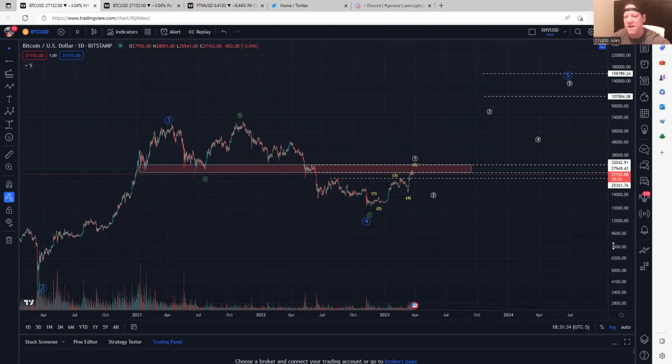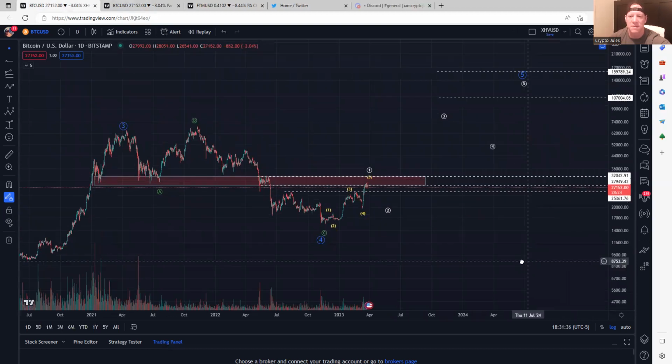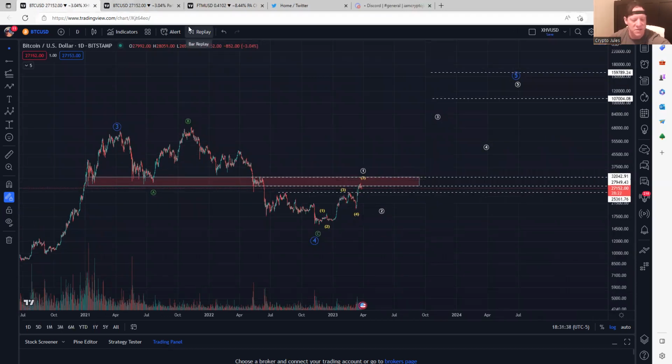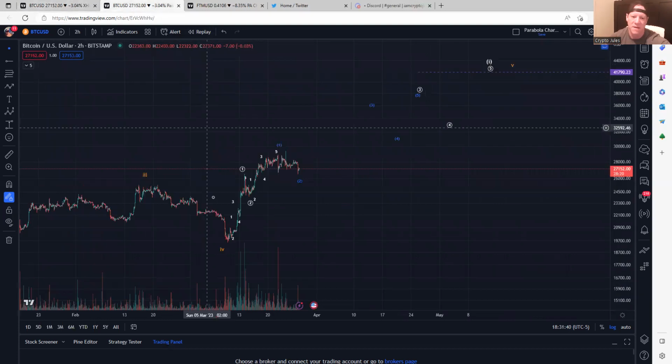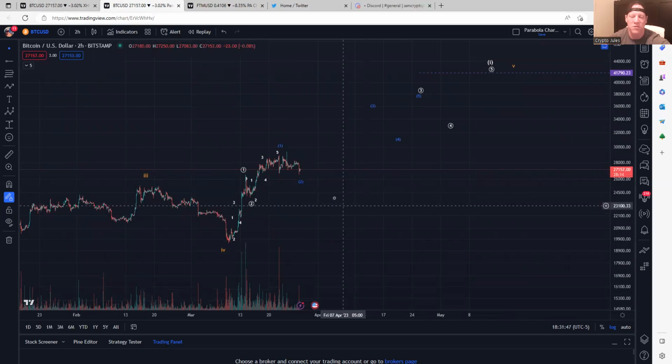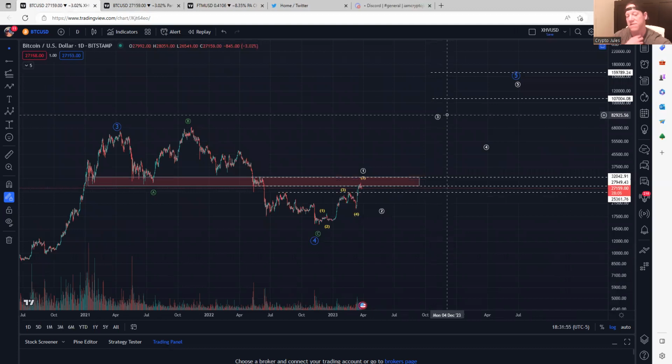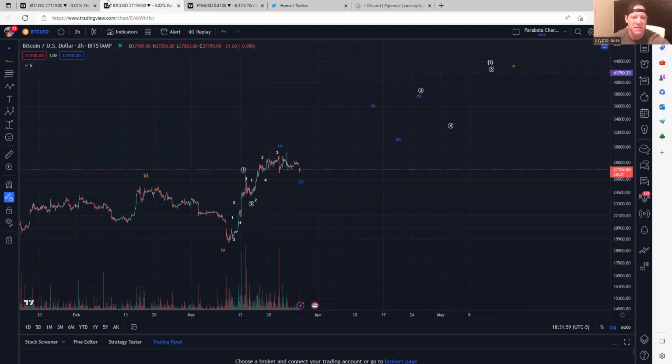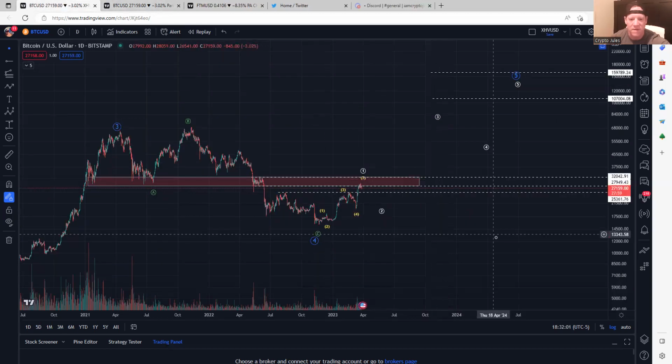This is trying to not make it more complex than it needs to be, but price action does what price action does, and this count is 100% viable at this point. It may sound uber bullish and kind of crazy to think that we possibly could go up to 40K before we even put our first wave in, but it's possible. The chart is telling me it's possible. So it's possible until it's not. That's the way I look at these.